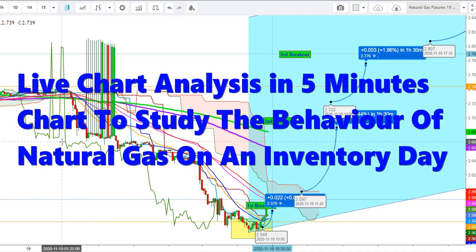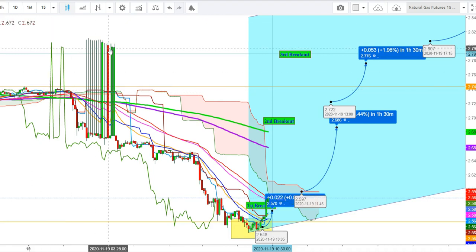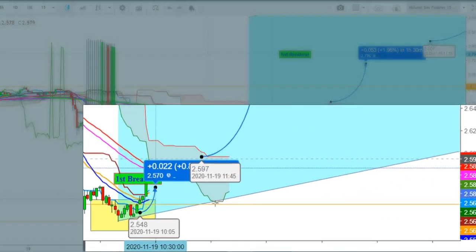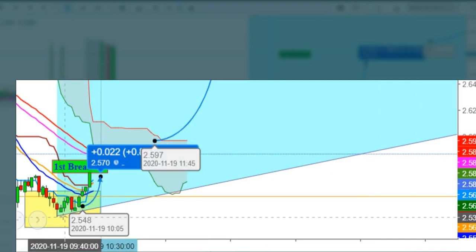Let us start the day to analyze the movements of natural gas futures in different time frames. So here I would like to start analyzing the movements of natural gas futures in a 5 minute time frame. Here you can see how the natural gas futures are trading at the level of $2.73 before this bearish move. And here you can see how the natural gas futures started to move downward from the level of $2.676. Since then, this downward move continued when the natural gas futures tested the low of $2.543.